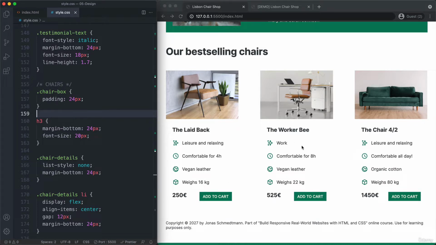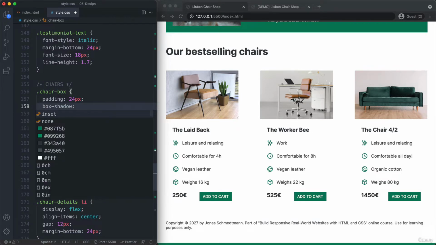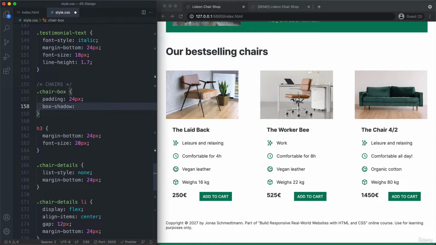Now, adding shadows in CSS is actually quite simple. All we need to do is to use the box shadow property. So in order to add shadow to a box, then remember how I said that we can also add shadows to text, but a bit more about that later.